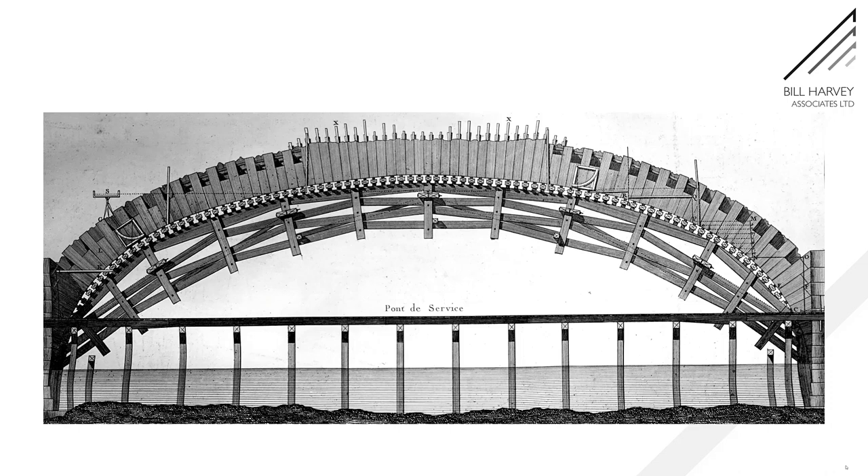Here's the job finished with all the arch stones in place. This picture shows lots of surveying tools — at S at the top left we've got that sighting device again, with staffs at various positions around the ring. There's a protractor device with a plumb line to check angles. At this point, as the wedges are taken out from under the stones on the centre, the trueness of the arch is tested all the way along.